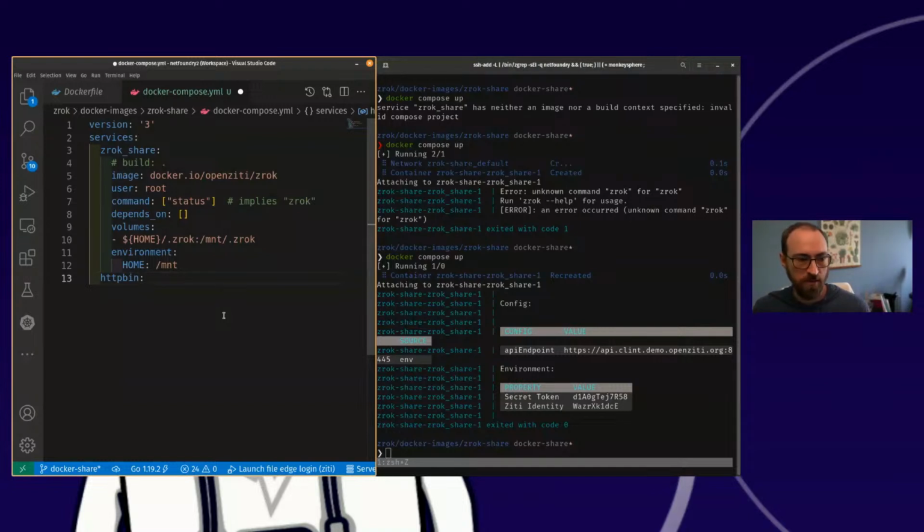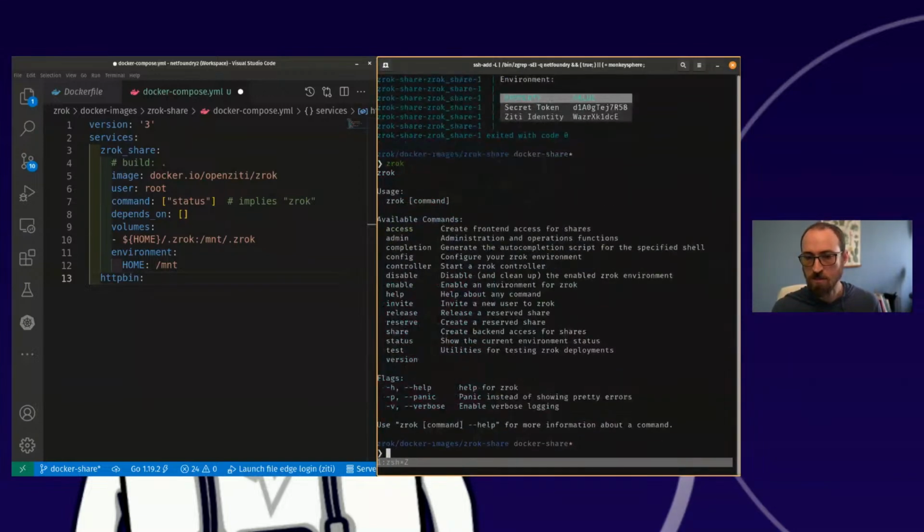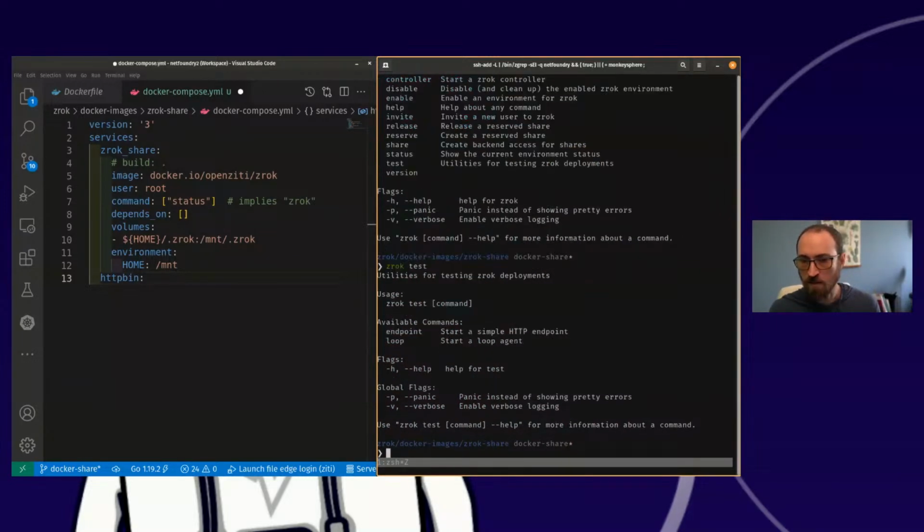Clint on Twitch says zrok test endpoint. Oh yeah, that's true. I never memorized the syntax for that, but zrok does have a little built-in server. Test endpoint.